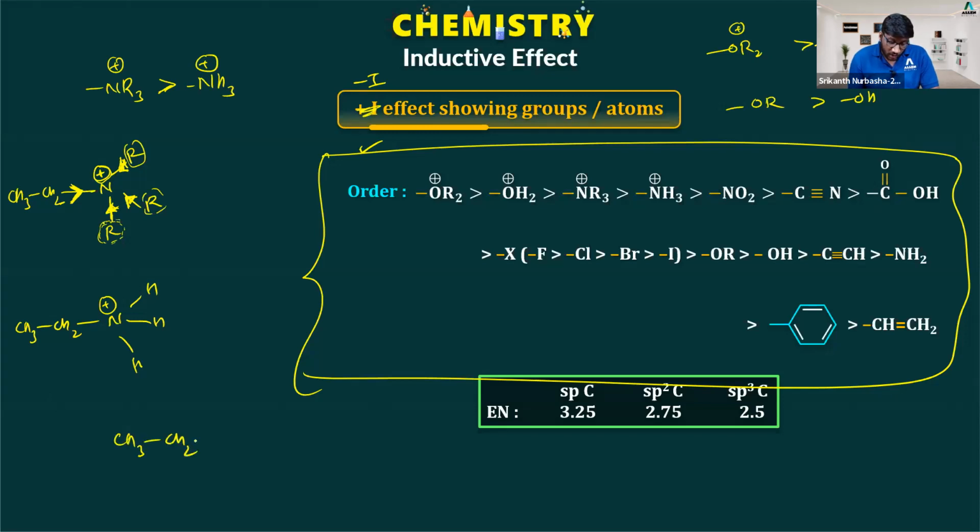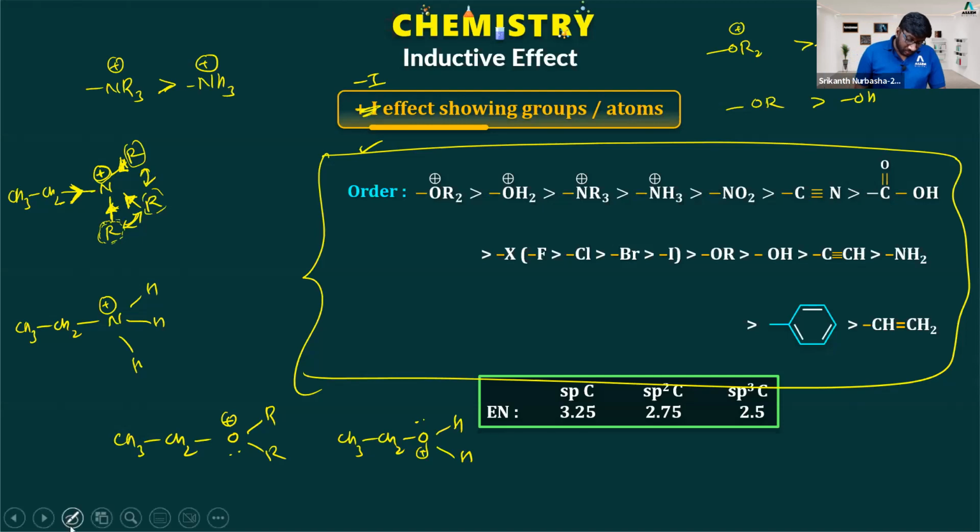CH3, CH2, oxygen possessing positive charge, 1 lone pair and 2 alkyl groups. CH3, CH2, oxygen possessing lone pair and positive charge, 2 OH groups. The reason here is you have to think of the number of alkyl groups, and if we have the same number of alkyl groups, there the repulsions between the groups will be high. Yes or no? Understand the reason, all of you?